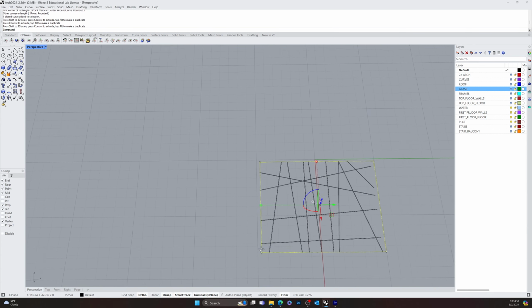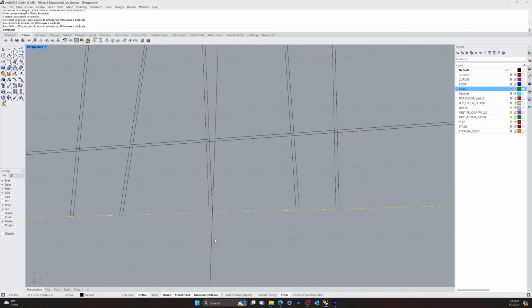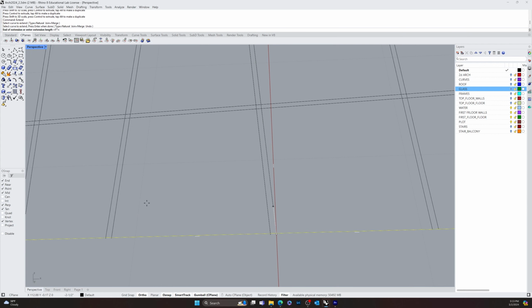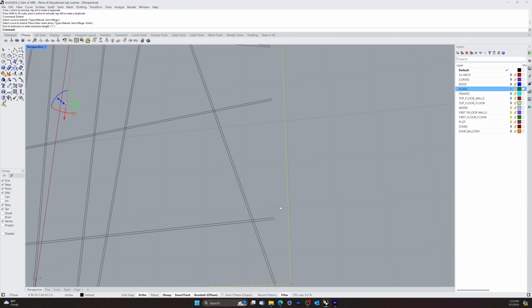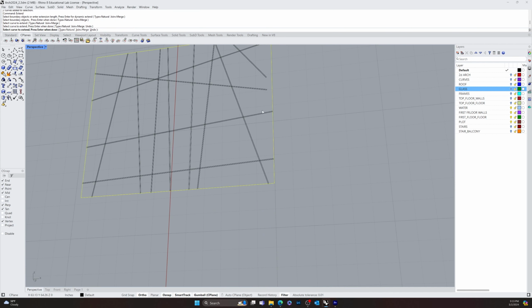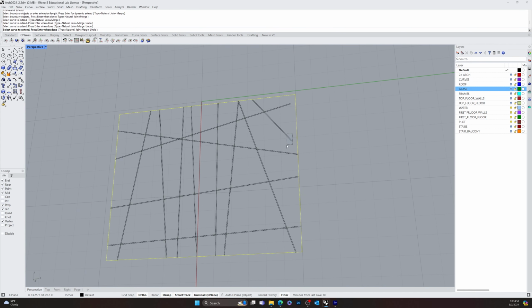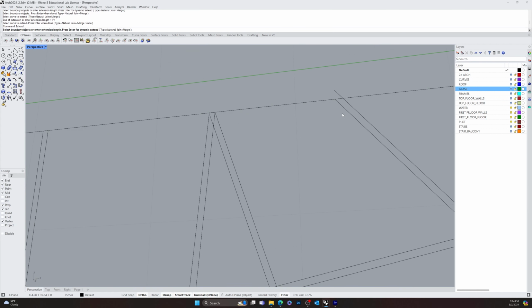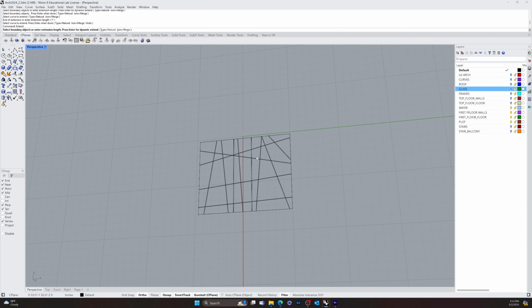So I'm going to try to find the best way to overlap all of them so I get them all. Extend, right? You can just extend all of them to, okay.